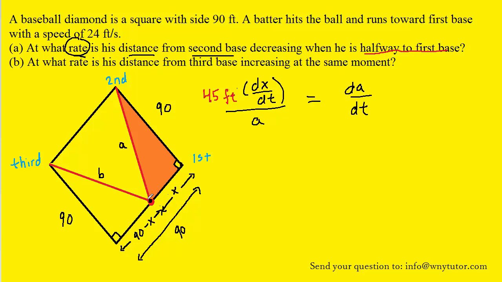Now for dx/dt, notice that the runner is running towards first base. Think about what's happening to that distance x, and ask yourself, is that distance getting larger as he runs towards first base, or is that distance getting smaller? It's probably very obvious that that distance is shrinking as he runs towards first base. We know the rate at which that distance is shrinking, because that would simply be the speed of the runner. As he moves towards first base, he's moving at a rate of 24 feet per second. So this distance is closing off, or it's decreasing at the rate of 24 feet per second. And because it's decreasing, we have to include a negative sign in for this rate. So in short, dx/dt will be negative 24 feet per second.